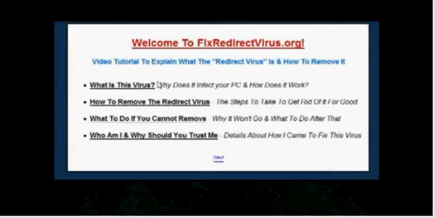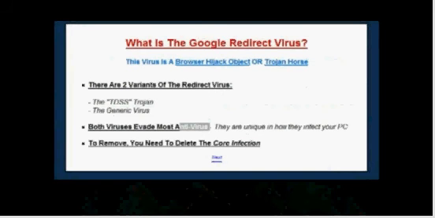My name's Richard and I run the Fix Redirect Virus website, and I created the site on the back of myself getting the infection on one of my PCs. Luckily for me, I'm a computer technician by trade, and I've got a lot of contacts, experience and resources I can draw on to help fix these problems. Over the course of several months after getting the infection, I was able to completely repair the issue and develop several different techniques to really get rid of the virus in the most complete way possible.